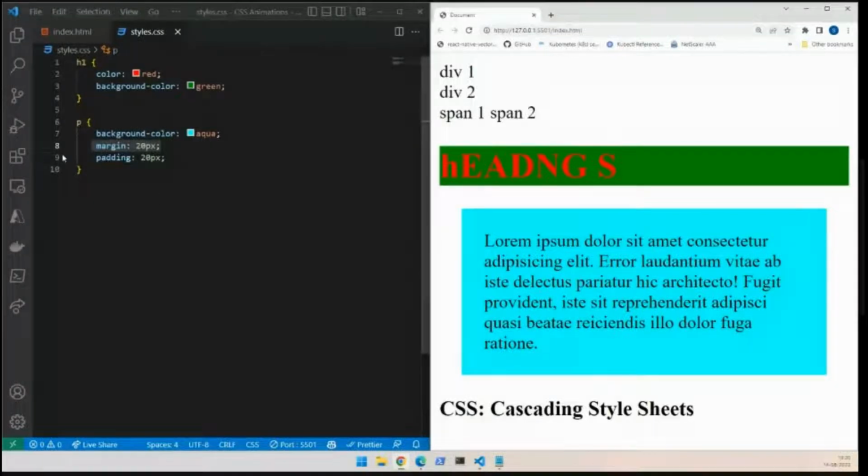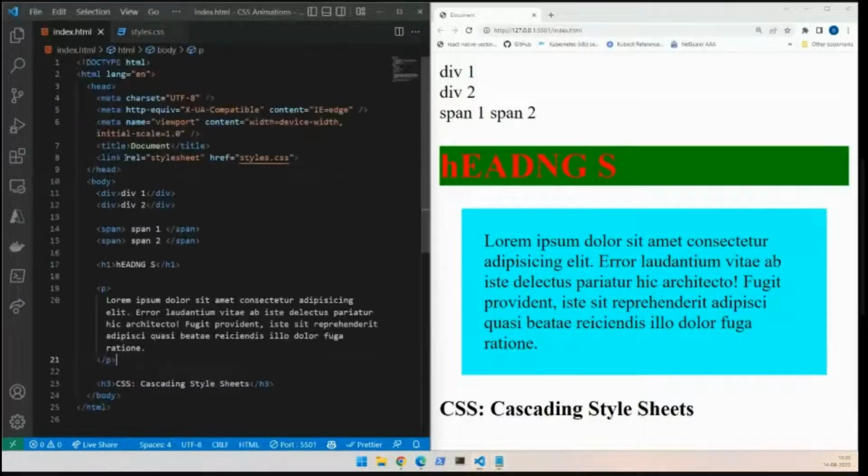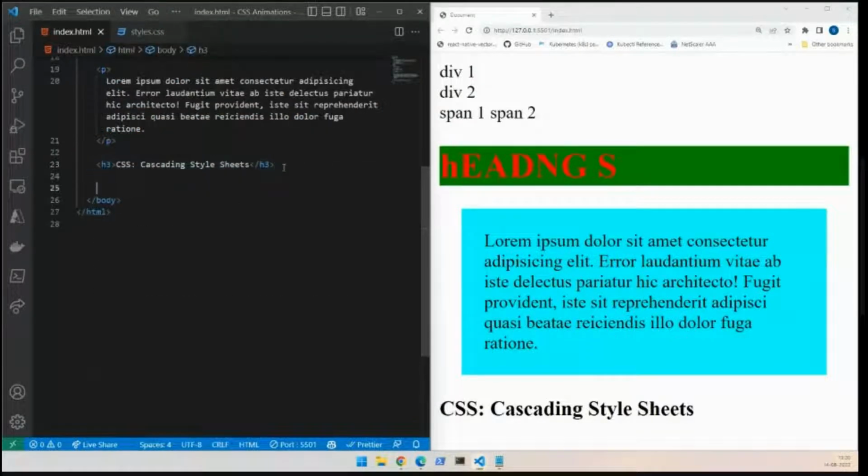Okay, let's create a button. Let's style that button. And we'll add a class to this button. We'll call it button.